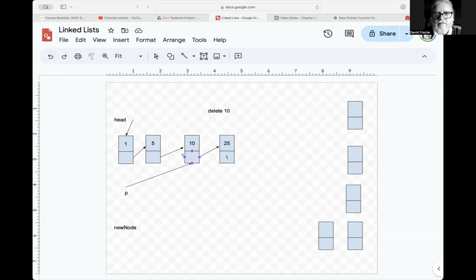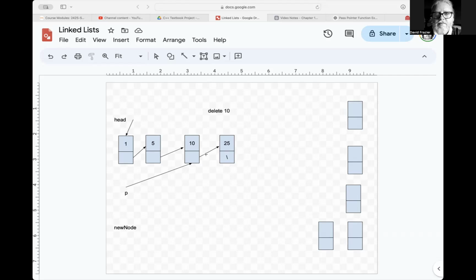We have no reference to that. So we can't reroute this. We've gone too far. This is very much like trying to saw off a branch that you're standing on. Okay. If your algorithm is climb the tree till you find a certain branch, when you find that branch, saw off that branch. Okay. You can't do that.